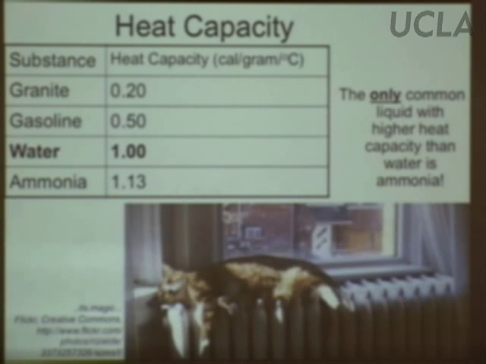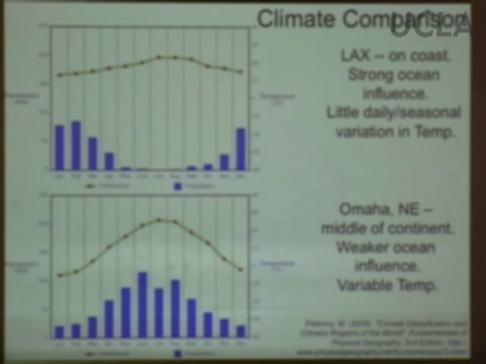And this isn't true just for heating up a house. It's also true for the natural world. And we can see the ocean essentially acting as our radiator. It acts as a moderating agent on our climate because it can store so much heat without changing its temperature very much.